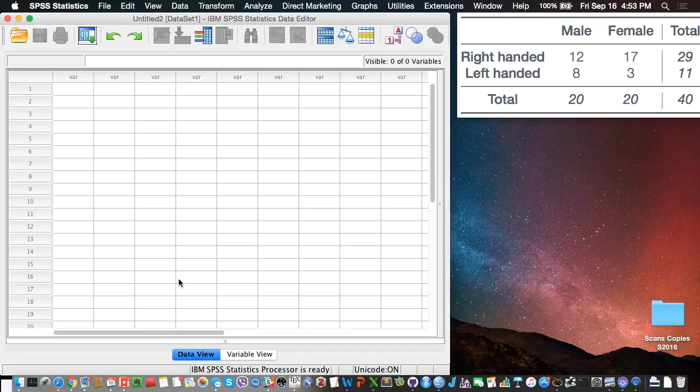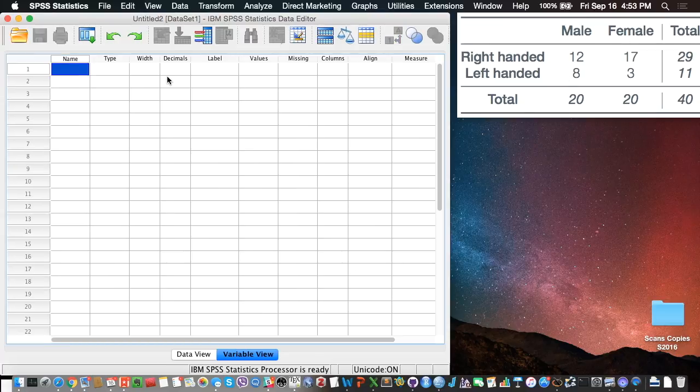So I'm just going to first create two variables, one for handedness and one for gender. The first one will be called handedness. The second one will be called gender. If I look here at the properties, handedness and gender should actually be two factor variables or string variables, but the important thing is that the level of measurement should be nominal.